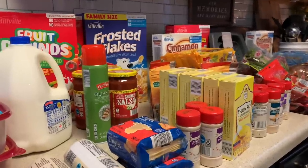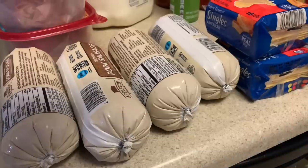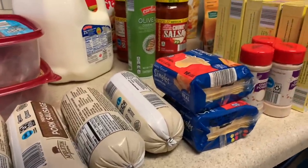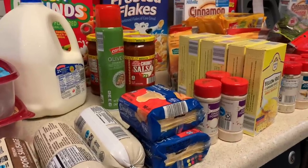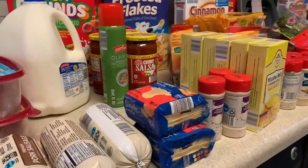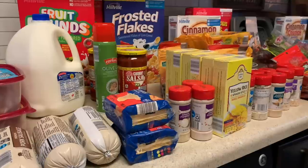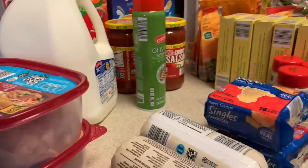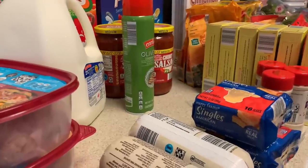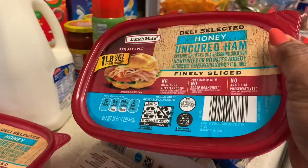Now I can concentrate on the boys' school and what I need to do. I got some more pork sausage - I do have two or three in the other big freezer. We like to have these for when we have grits: we crumble it up and chop it like hamburger and put it on top. I also got dirty rice, which is a really quick easy meal. My granddaddy got us eating grits when I was little and my kids love grits, so we put bacon crumbles or sausage crumbles on top sometimes.